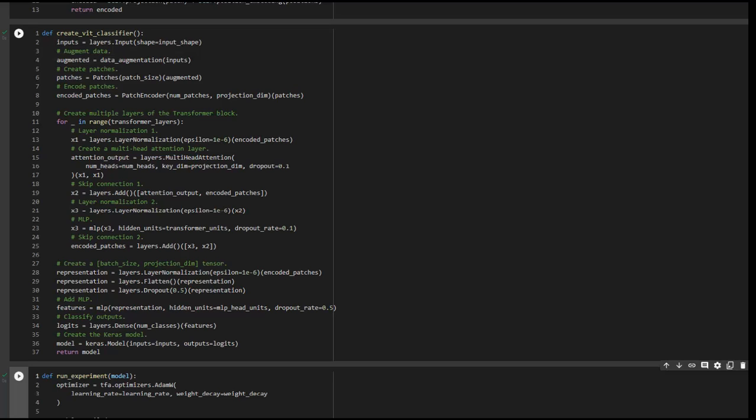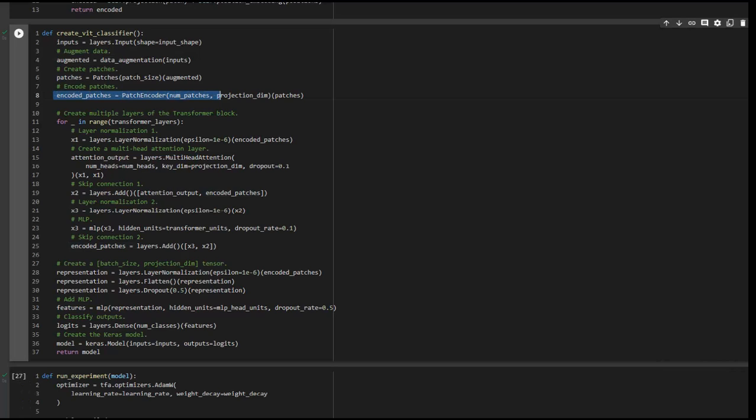On line 8, we take our encoded patches and pass them into this for loop, which creates our 5 transformer blocks, each with a multi-head attention layer in it. First we do our normalization. We create our multi-head attention blocks with the number of heads and the projection dimension there.